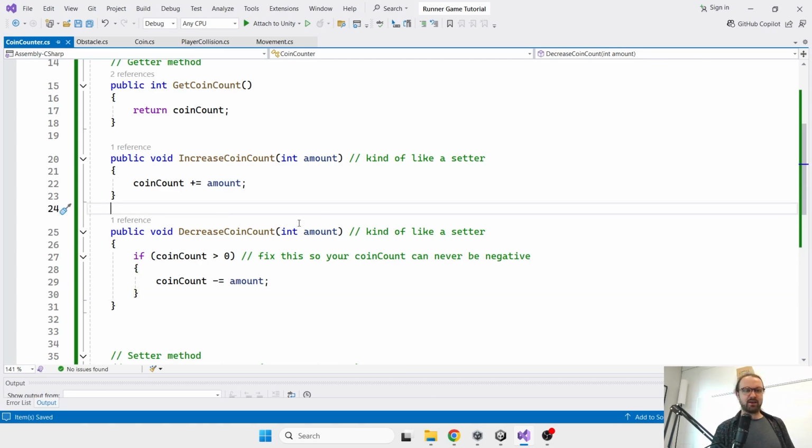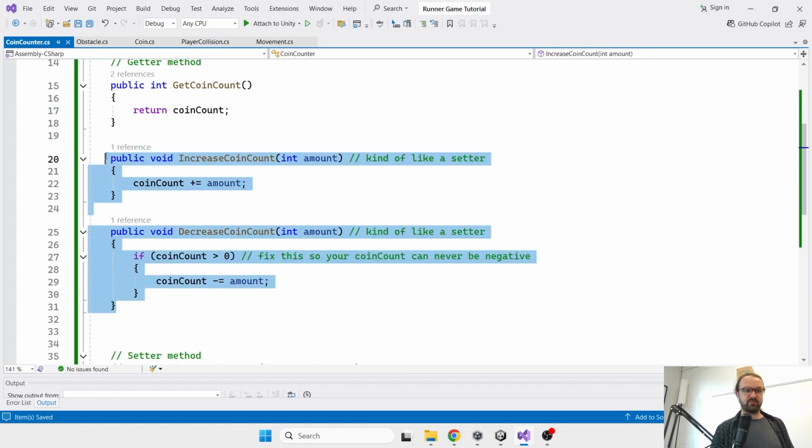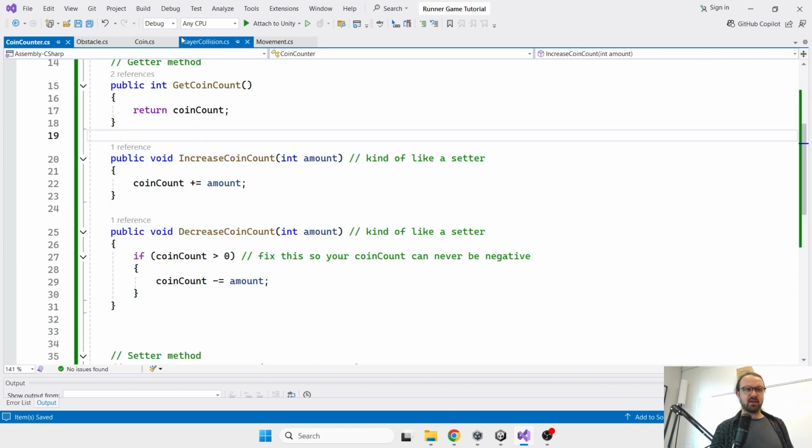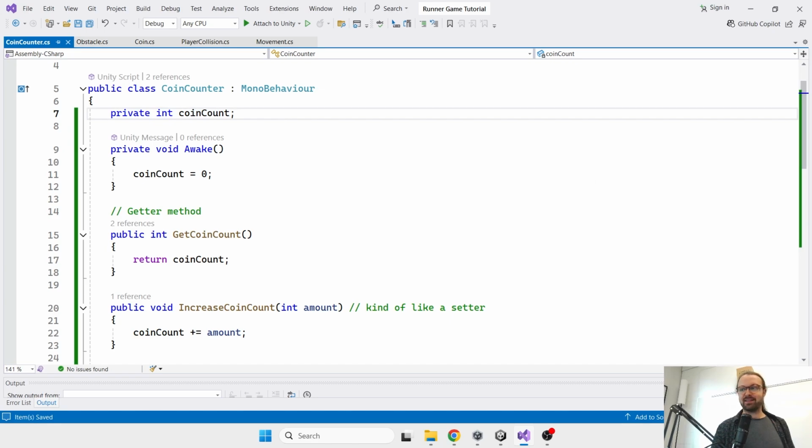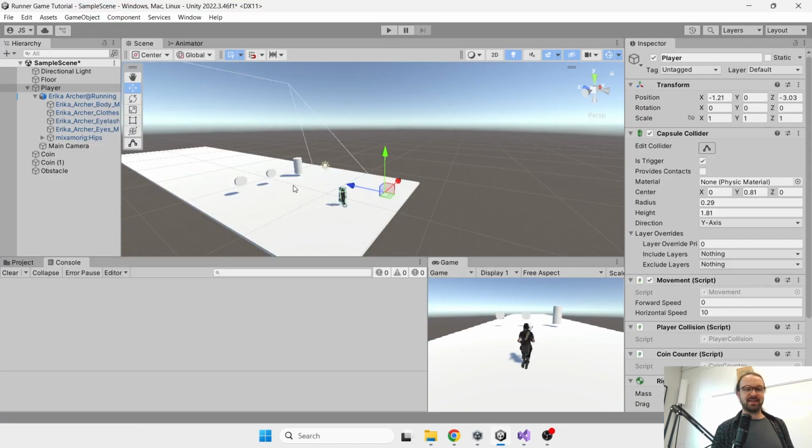But that's what we have so far. We have these methods that are somewhat like setters, and we have a getter here, and we have all private fields. That's what we like to see. In the next video, we're going to see yet another way to use getComponent to make our code a little cleaner and a little easier to use in the long run. So we'll see you in the next video.